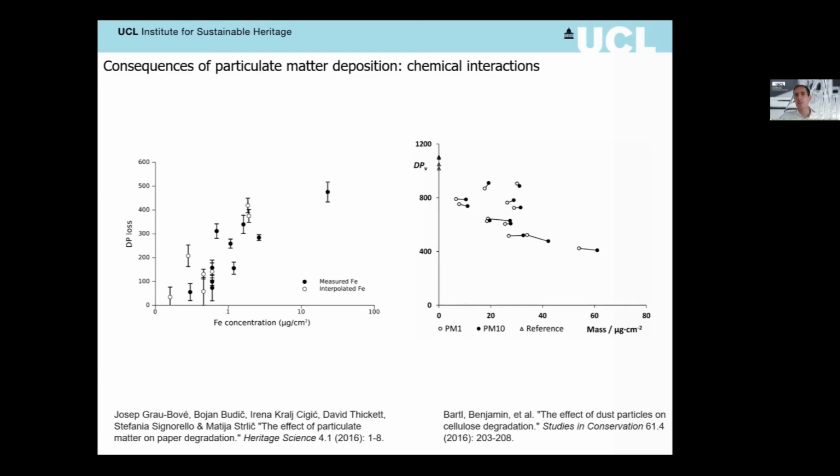The second lesson is that we only obtained a pronounced reduction in degree of polymerization in the surfaces where we had extreme amounts of deposition. The surfaces that had invisible amounts of deposition, that couldn't be seen with the naked eye, the degradation was almost negligible. And the lesson we can take from this is simply that if you clean before dust is visible, or before dust is irritatingly visible, let's say, you are also protecting your surfaces from chemical degradation.